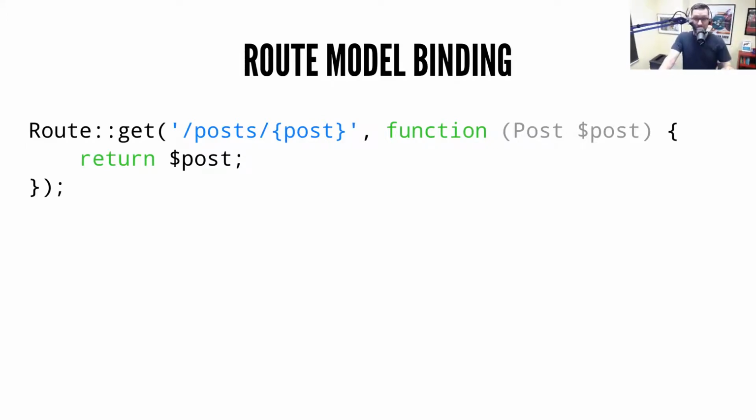And so before it even gets to your userland code here, it's going to look up a post with the ID of whatever came in through here. If it exists, pass it in as the post object, and now you can work with it. And you don't have to do a lookup and validation in the first line of your controller method. But if it doesn't exist, just throw a 404 or whatever else it ends up being. So that's really convenient. And it's just type hinting. It's just dependency injection with a layer of intelligence on top of it.